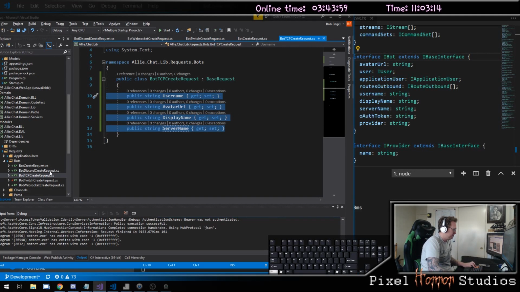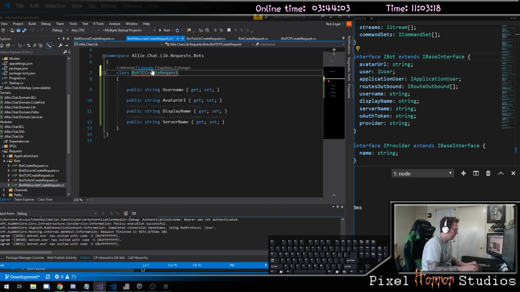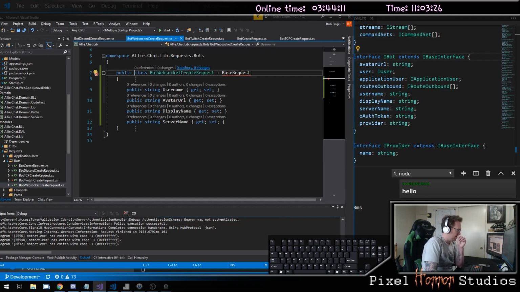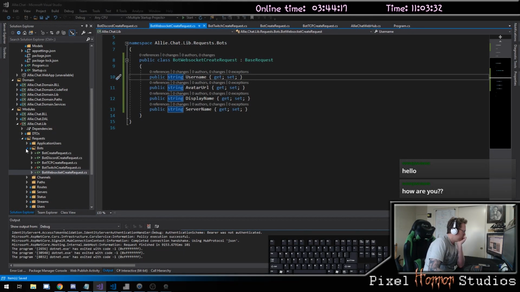That looks pretty good. We'll put this also on the WebSocket bot. Right. And now we want to do our create.